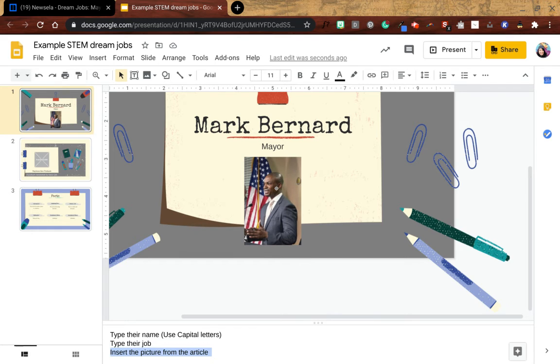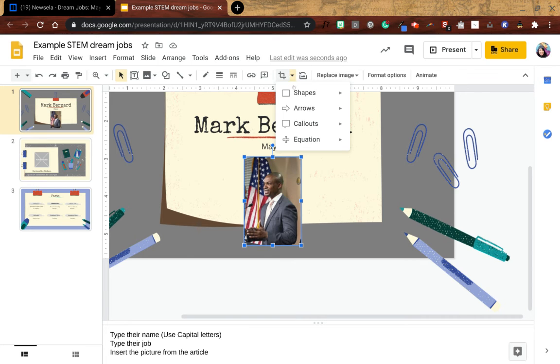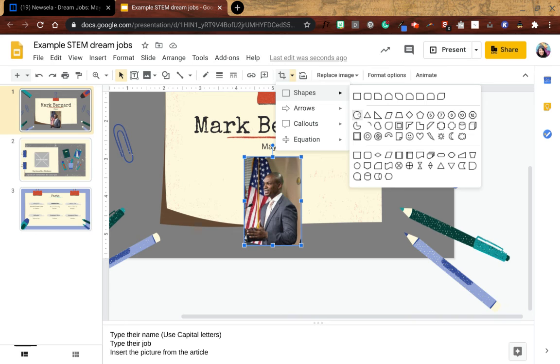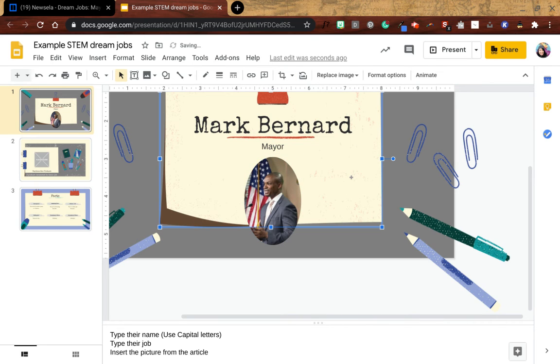Another pro tip is actually if you select the picture and then you go right here next to this is the cropping image. If you click this, you can actually change the shape. And so by doing that, it actually kind of gives it sort of a more presidential look, which I like with the flag there. So that's an option. You don't have to do that. You can use lots of different things.